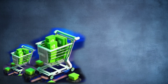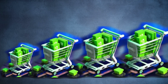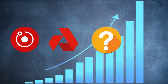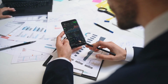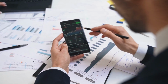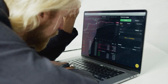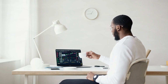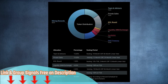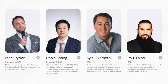The demand for GPU compute is so absurdly high and continues to grow so rapidly that Aether cannot provide enough. Not even close to enough, actually. So Render and Akash, and another project I will share later, can pump just as much as Aether. But I will say that Render's FDV is around $6 billion right now. Given how much bigger Aether is, I think at the peak of the bull run, Aether could do at least 3 to 4 times that. So, unless it launches with a crazy high valuation, I see a lot more upside for Aether than I do Render. Also, the tokenomics are solid and have good vesting periods and distribution. The team is fully doxed and highly experienced.